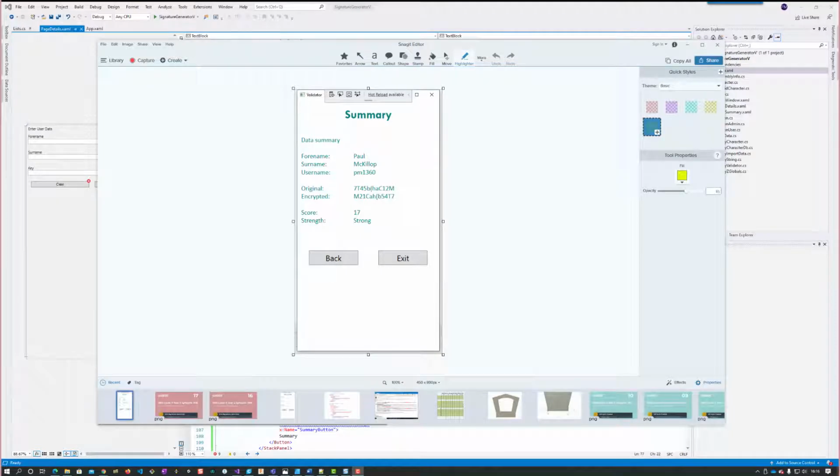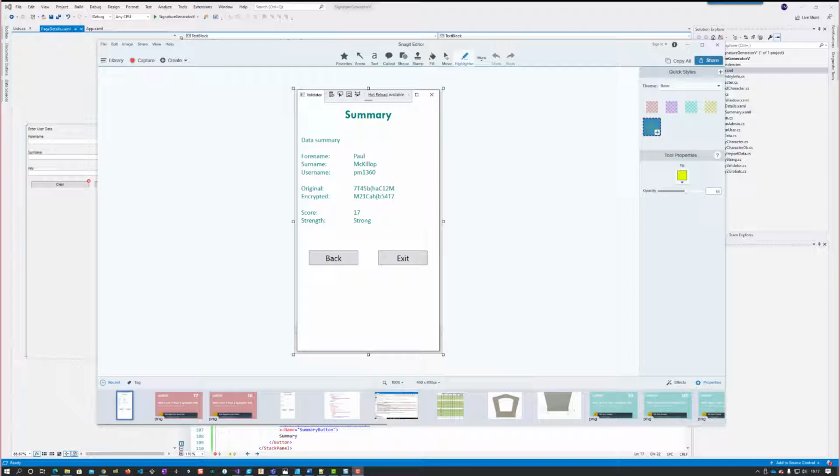You'll see from the title of this video that we're going to go on and do the XAML, the GUI, the layout for Page Summary. Now, having got the data from the interface in the page details, we now process it and produce the elements of the assignment requirements. So we take the forename and the surname, we take the first letter off each, we then randomize between 1000 and 9999.